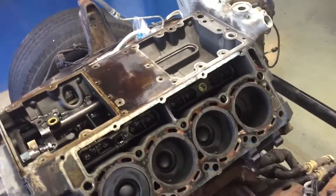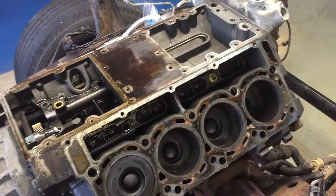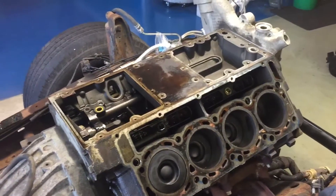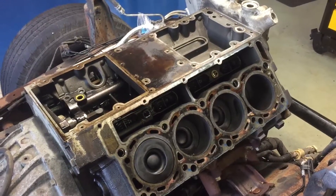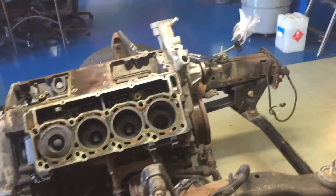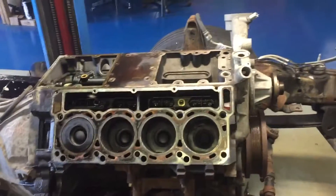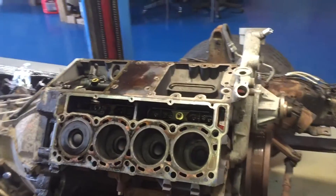We've got options — we could just ball hone it. But cleaning pistons is horrible, it sucks. We can buy MOLLE pistons cheaper than it would take me to clean them. You clean enough of these nasty carbon-sooted-up pistons and, you know, it's not that expensive to buy the MOLLE pistons. We buy a lot of them so we get a pretty good deal. If money was a serious issue for the customer, I would give them the option to clean them — show them how, get nylon brushes, clean the ring lands and everything.